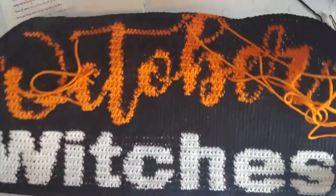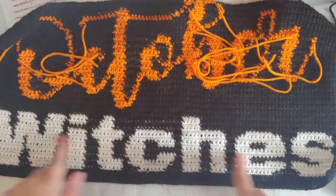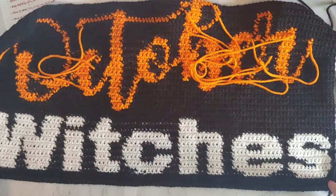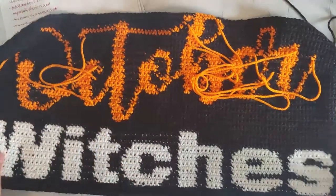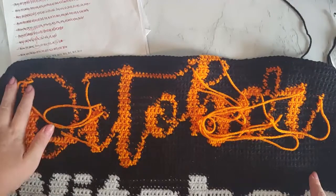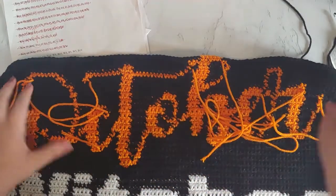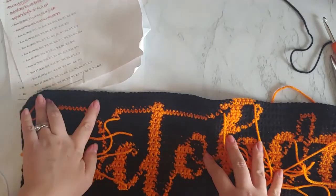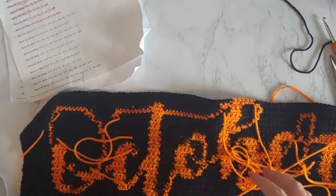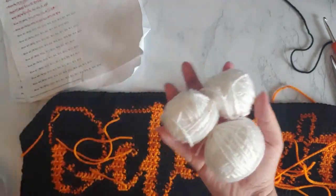I have my 'October' which is a bit more cursive, and then the 'Witches' part which is a bit more bold. In the Witches part I carried through the white yarn the whole way through — you can tell in between the T and H where I carried it through — whereas in the October it's a bit more cursive. It has more spaces so I didn't carry it through; I used bobbins. I used both methods. I pretty much carry the black all the way through, but I'm going to put an 'IT'S' in this top corner — it's the same font as the Witches — so I'll show you what I did. I made my bobbins big, so I'm going to do this with bobbins to show you how I did it.